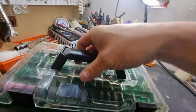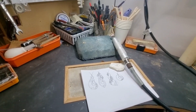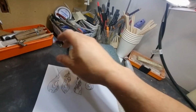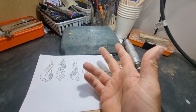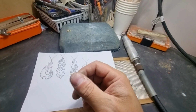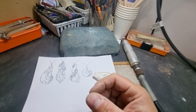I'm going to be needing a little bit of bone in a bit. I'm going to do a processing video to show you guys how I process the bone. I just get the bone from usually the butcher. The butcher's the best place to get bone and stuff like that, because it's cheap. Usually they'll just sell packs that have dog bones and stuff like that, just for people to give to their dogs. I find it quite good being able to just buy those, and usually it's like $2 for 3 good bits of bone.